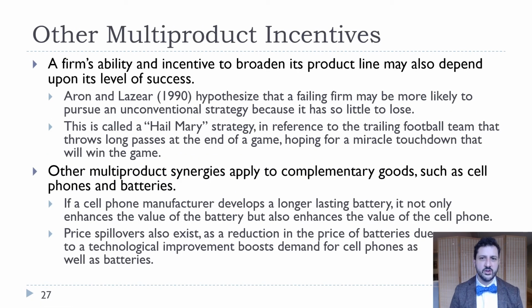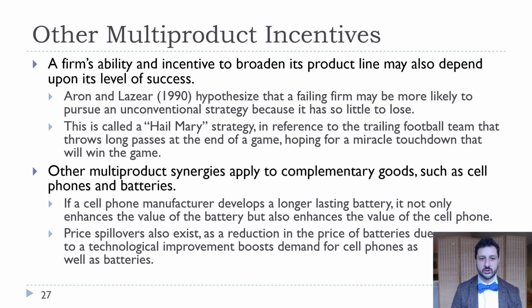So we think about some more incentives, right? One might be just that successful companies are more likely to stick with what they know. And so a failing firm might be more likely to try different strategies, right? So this could be a Hail Mary strategy where you're trying to hire Doug Flutie in order to have a miracle.